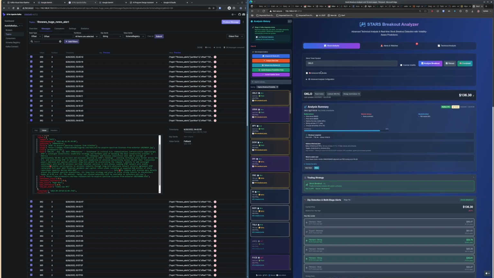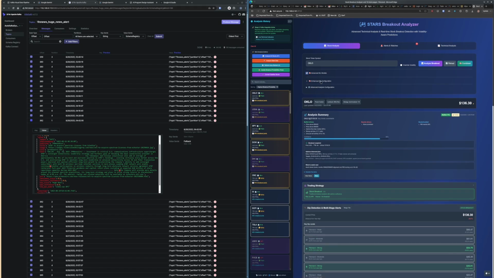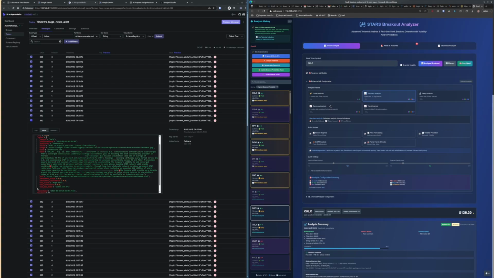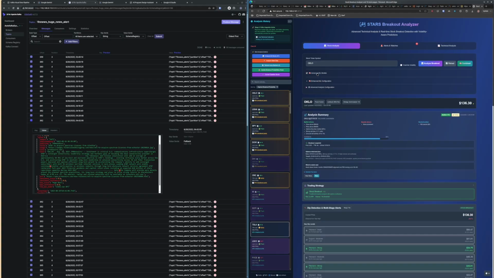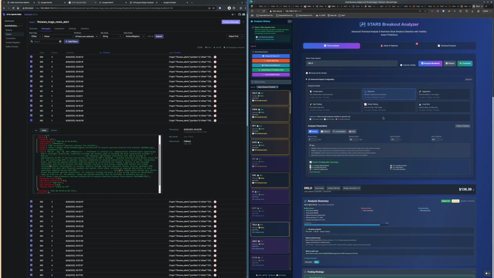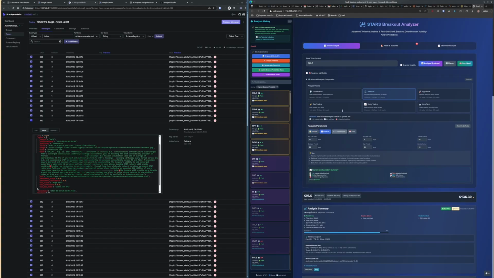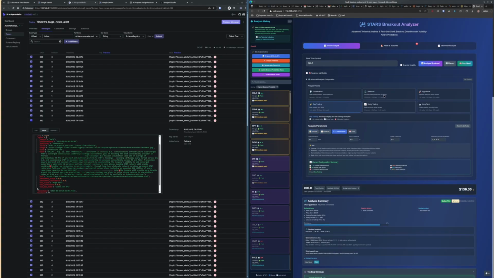If we go up here, I'll go over some of these settings. So we have an advanced ML model setting. We're not going to be using those this time. I'm going to be doing another video on how all these work, but that's CAPM analysis, Fama-French 3-factor, things like that. But we're actually going to go in here, and we're running balanced. So that's what we're going to stick with. But you can go through here and change patterns and consolidations, or you can just use some of the presets.